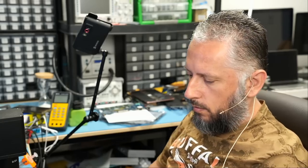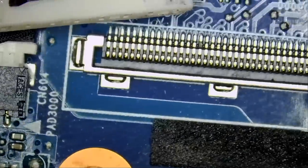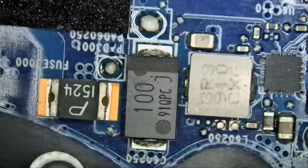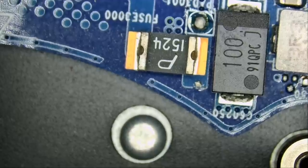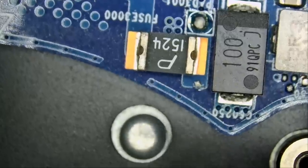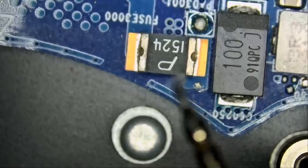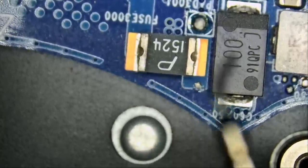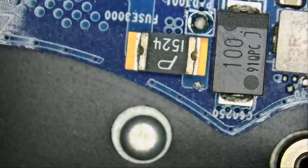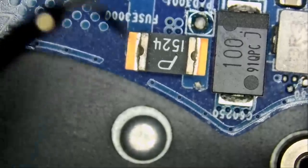Let's make sure the battery is unplugged and go under the microscope to start with the DC flex cable. I want to look for power MOSFETs in this area to measure for a short, but I can't find any nearby. Let's measure at the fuse in diode mode — first confirming it's continuous, which it is. Now with the red probe on ground and black probe on the fuse output: we have a short circuit. A fuse should never short to ground — that is not good.